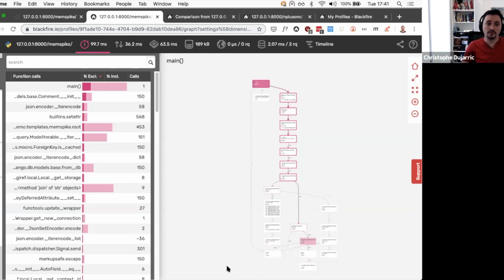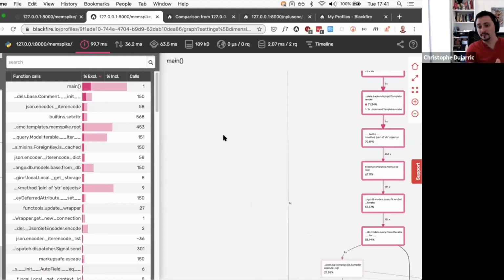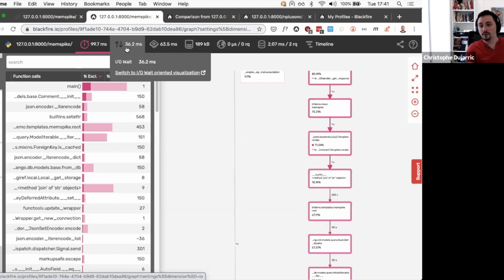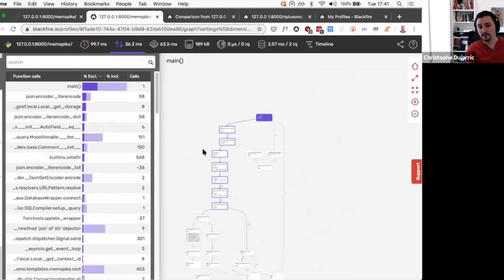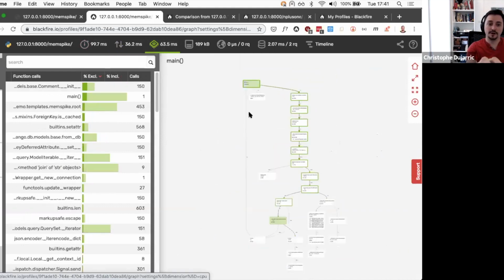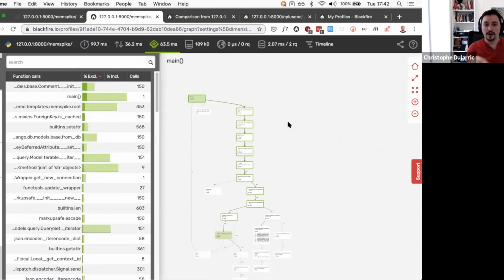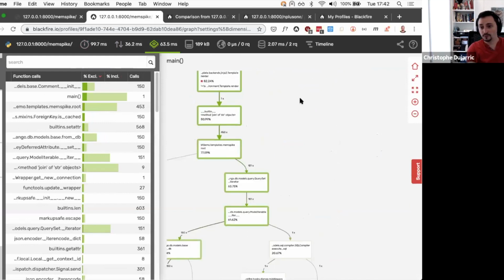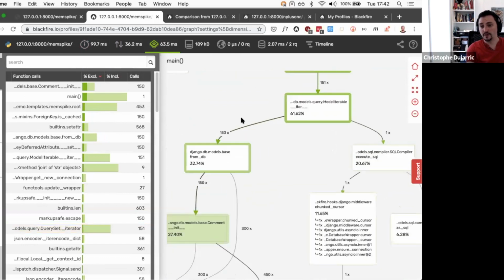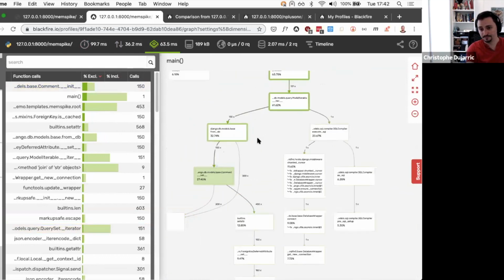So when you look at the wall time measurements, for instance, here we see 99.7 milliseconds. Maybe in real life, the code is actually going to go a little faster than that. But what really matters is that as the overhead is stable over the request, the relation and the percentage of each node that you see on the screen, how it is responsible for the overall time consumption, is going to be very reliable. And that's actually what you want to see. You want to understand what's the slowest bit of your code.